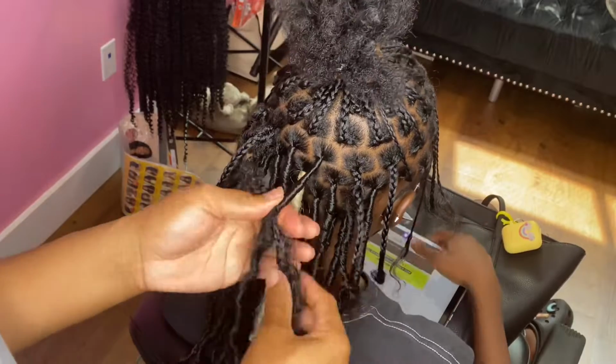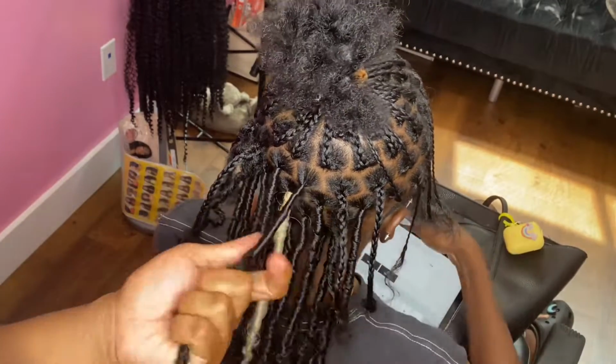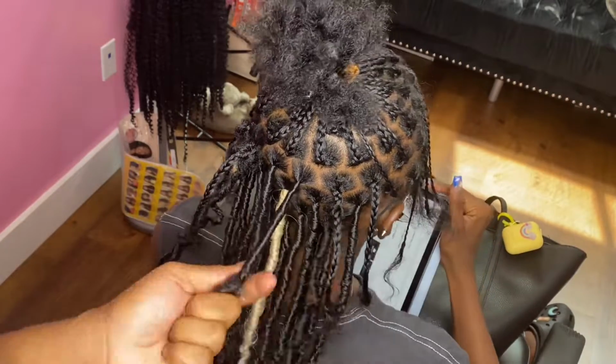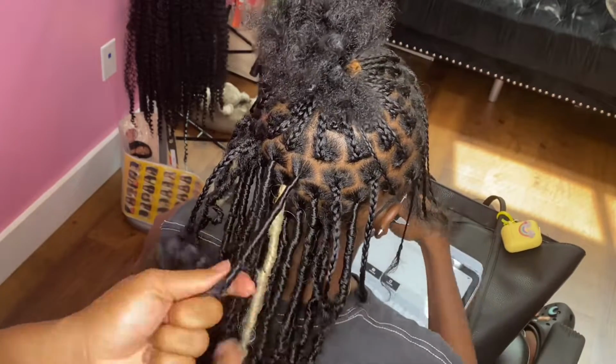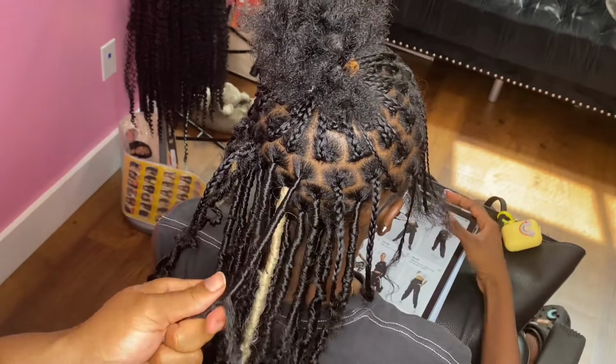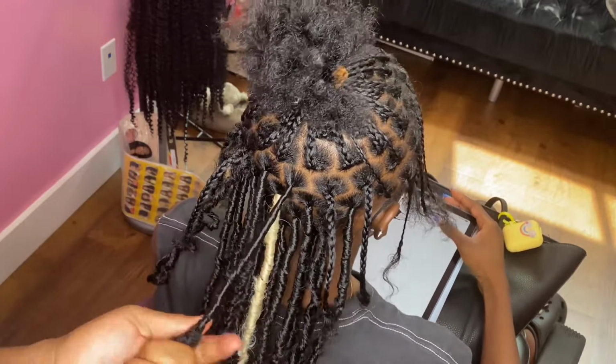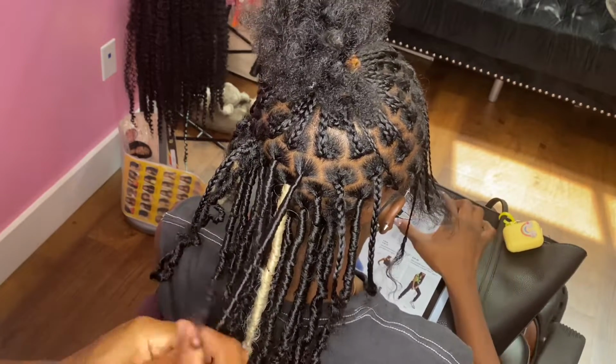If your knot peeks through, what you can do, as you saw me doing, is pull down the hair a little bit with my fingernail, and it should disappear. And then I start wrapping again. You want to make sure that the hair stays fluffed out and not gathered up, because the hair would not wrap properly, and it wouldn't give the look that you want.